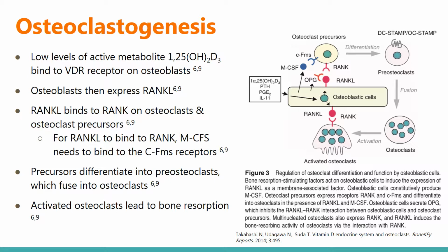The other component that also has a RANK receptor is osteoclasts. So as you can see on the figure on the right, osteoblastic cells express RANKL and MCSF cytokines. The osteoclast precursors have those two receptors to accept both of those. Adult osteoclasts, in general, just have the RANK receptor, but they also are activated when osteoblastic cells express RANKL. So, to start how an osteoclast precursor becomes an activated adult osteoclast, when those two cytokines bind to those two receptors on the osteoclast precursors, they differentiate into pre-osteoclasts.